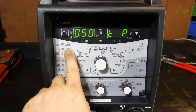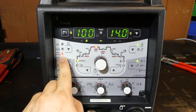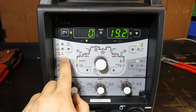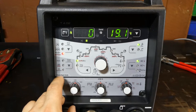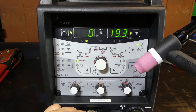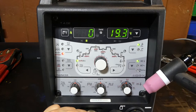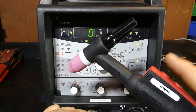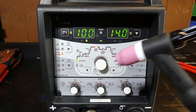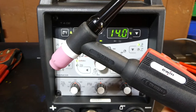The next function is spotmatic. This is the same as spot arc, with the only difference being that you've got the ability to push the trigger once. The light is flashing, which means when I touch the tungsten to the job and lift off, it will create a high frequency arc. From there you'll be running through the spot timer. If you need to do additional tacks, it's simply a matter of touching the tungsten to the job again — saves multiple trigger pushes every single time. When you're balancing multiple pieces of thin material with fit-ups all over the place, it's a really good feature to have without needing to find an extra set of hands.